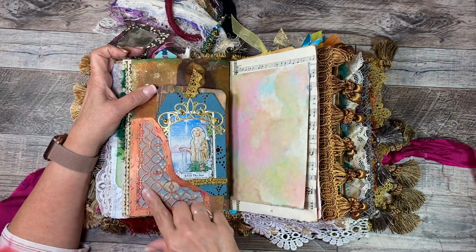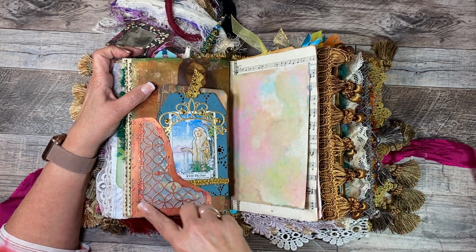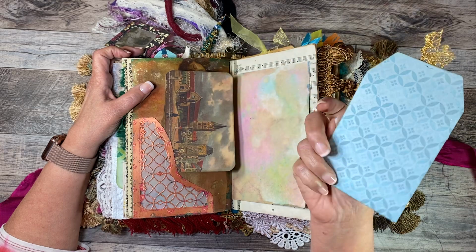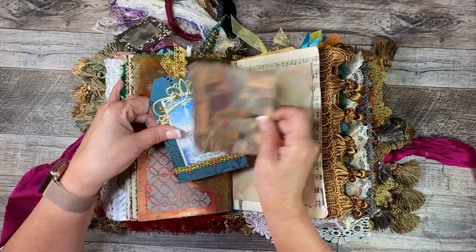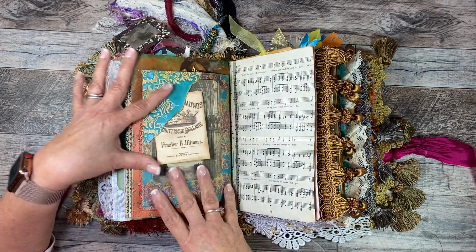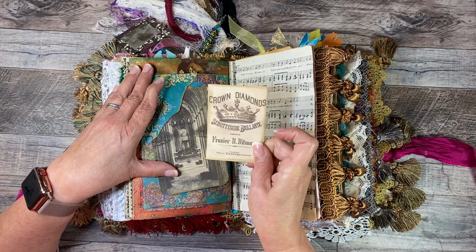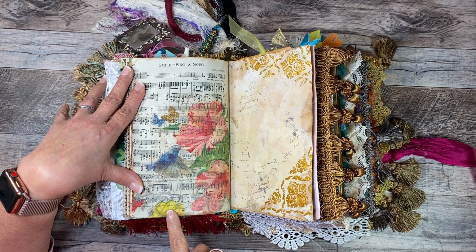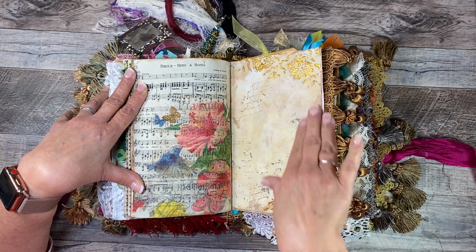Here is another pocket made with the cutout, and it's got all different types of ink and things like texture paste on it. This is another tarot card, journaling card. This is a vintage postcard. So those two go in there. Another sprayed piece, this has another vintage postcard and a receipt. Some music paper that has had napkin on it. And then this was watercolor painted. This is another texture paste with gesso.